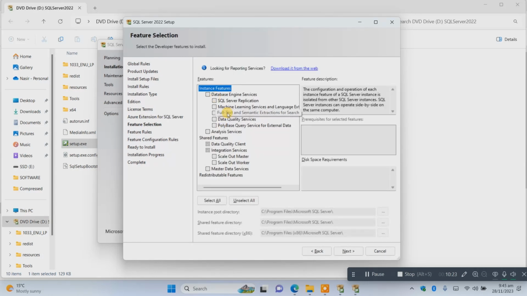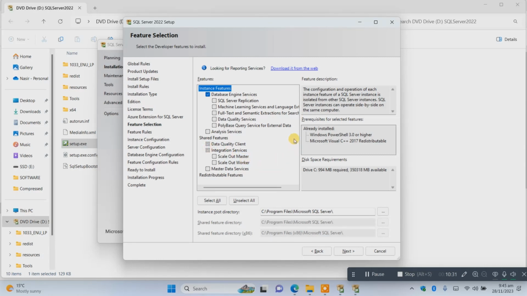Here we will select database engine, full text, data client, master data services, integration, data quality services, analysis services. Then it's complete. So we will click next.